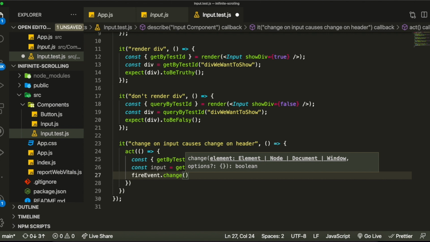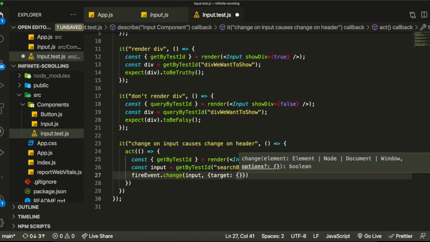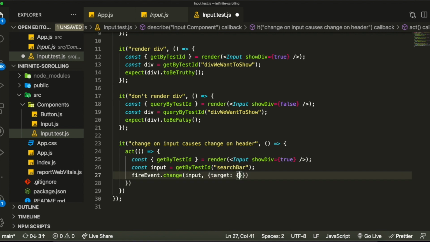And right over here, we pass two different properties. First of all, the element that we're trying to change, so the input. And then we have to write a little bit of syntax that looks a little bit weird, but all we're doing is we're modifying certain aspects of this input. So each input has a target, right? So we can say that we want to modify the target like this. And inside of the target, each input has a value, and that value will represent the actual value inside of the input. So what is currently written inside of the input. So all we have to do is we want to modify the input and modify its target and modify inside of that target its value to be equal to something.